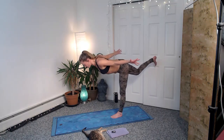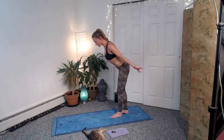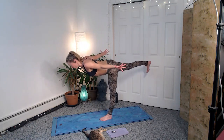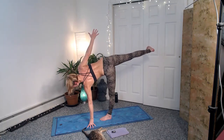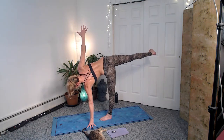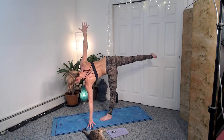Send the right heel back. Squeeze the shoulder blades. Dial the pinky toe down, little up dog in your chest. I have to step forward, need a little more space. Squeeze the shoulder blades. Go into half moon, left hand down, right heel stretches back behind you. Reach your right arm up. Peel that right hip open even more. Maybe lift up, touch the sky, so left hand hovers.